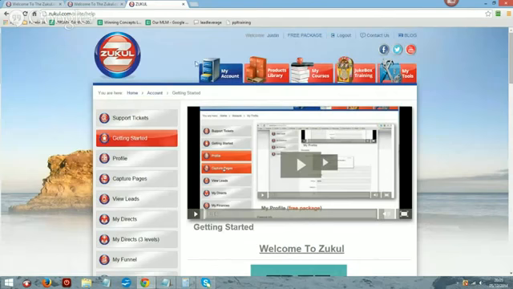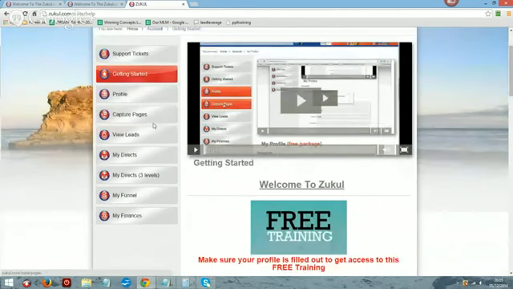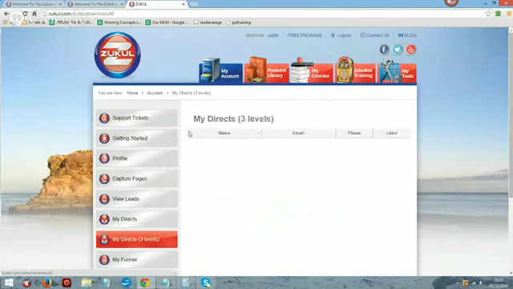Anyway, no matter, I'll just show you these quick innovations. So we've got on directs here, we've now got this upgraded to where it now shows you 3 levels. Now, you won't see this on here, I don't think. No, we won't. But what you'll see on yours is your direct names here, their email, phone number, and level.